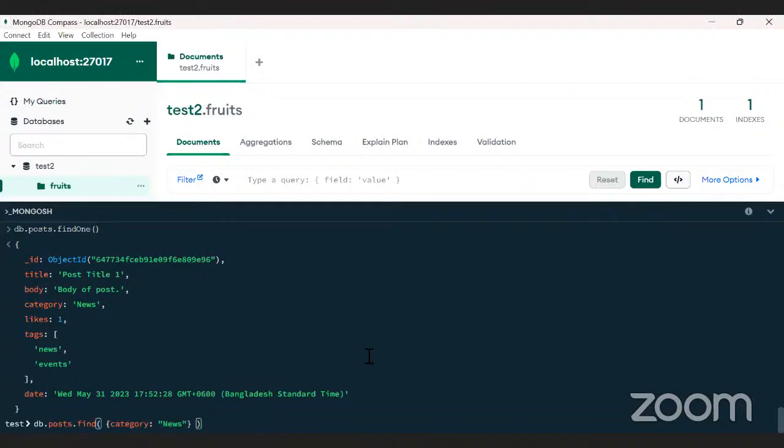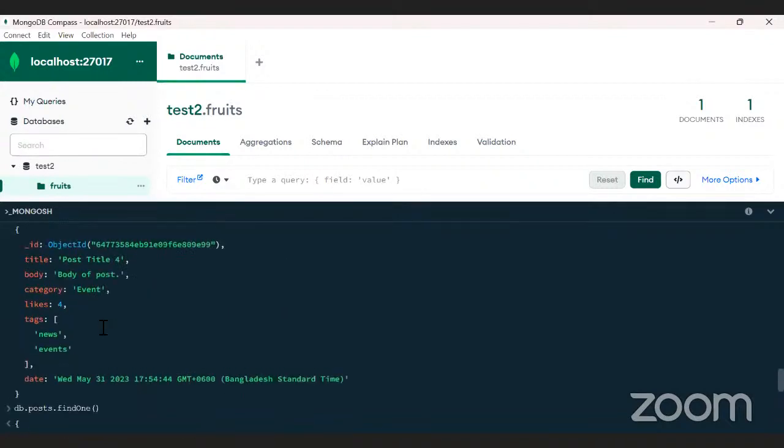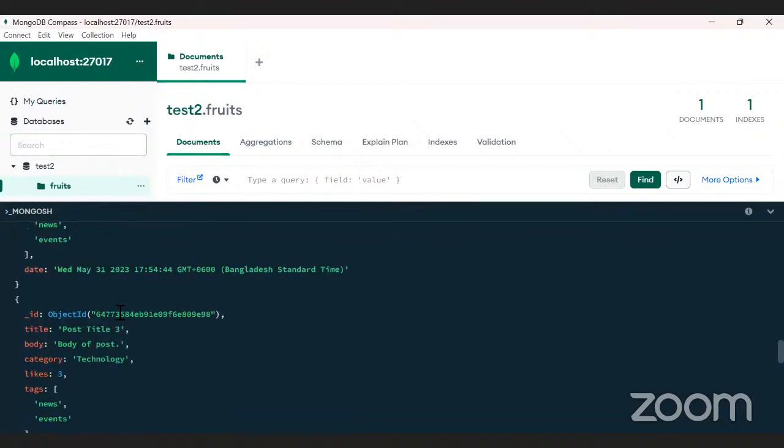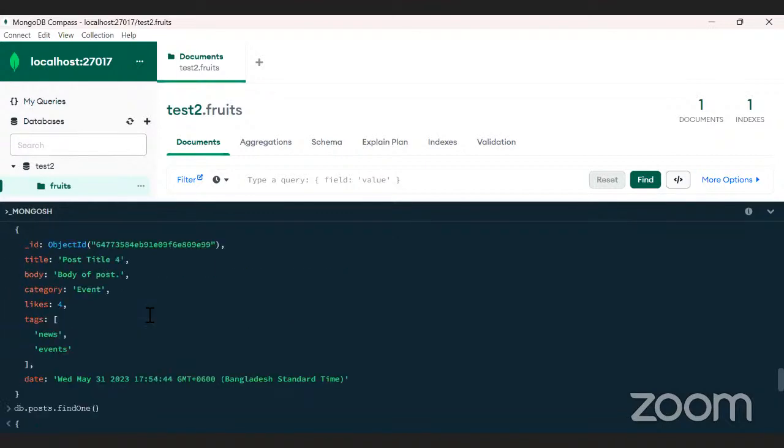So I write db.post.find, and in the parentheses I specify a JSON string: I want the category to be news. If I enter it, it only returns post title 1, because the category of post title 1 was news, post title 4 was event, 3 was technology, and 2 was event as well. So it only returns 1.